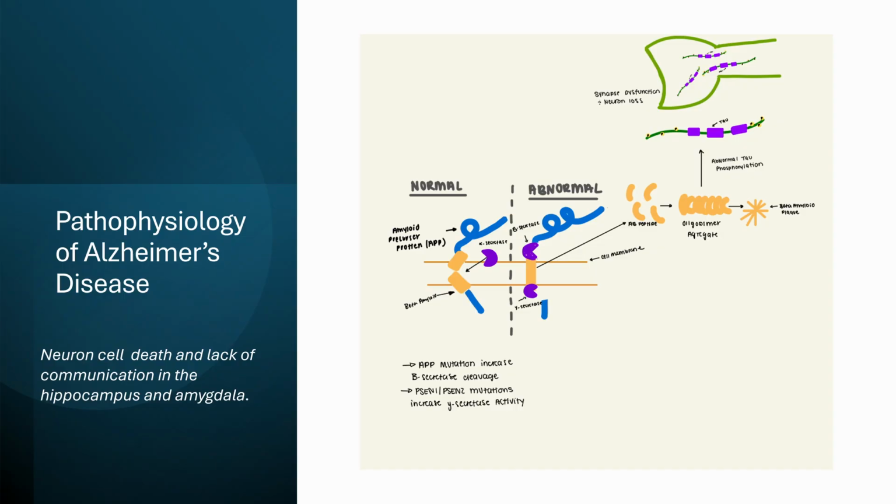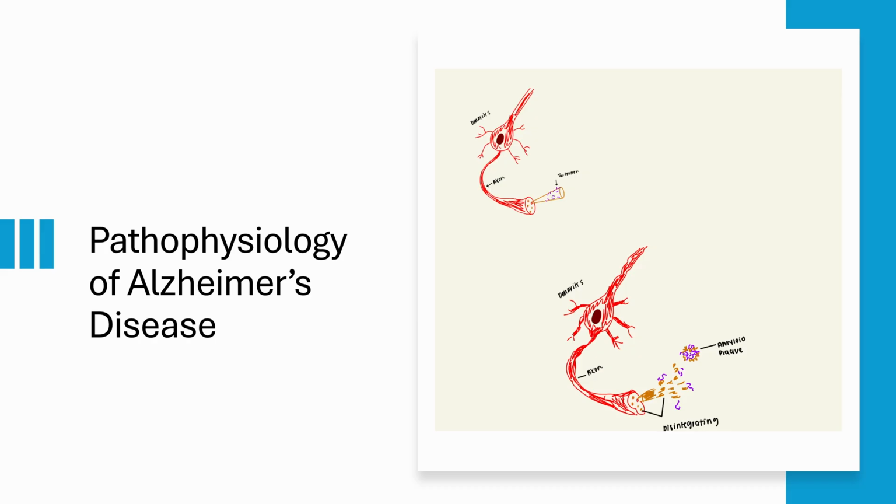Additionally, we have hyperphosphorylation of tau proteins, which are normally used to stabilize the microtubules in our neuron cells. However, because of this phosphorylation, tau proteins detach from microtubules and form neurofibrillary tangles, which essentially lead to the cytoskeleton collapse of our neurons. This image shows the disintegration of our microtubules by the hyperphosphorylated tau proteins and the beta amyloid plaque formation. The disintegration of our cytoskeleton could be neurotoxic and cause neuron cell death.